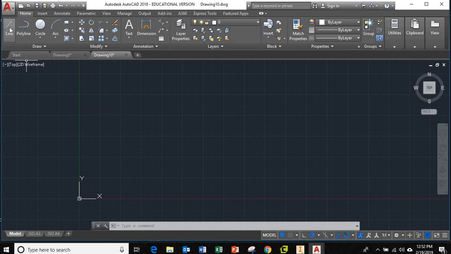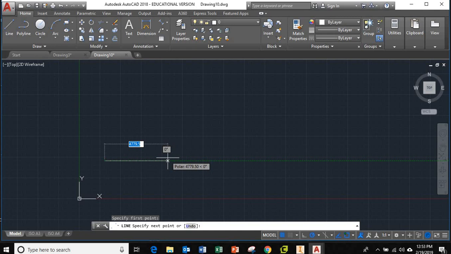So we'll just start with a line. So click on line, and if I just click one time, let go, and then move my mouse over, if I click again, that will be the end of the line. But notice these numbers. You see this number, 4,779. That would be the length of the line. Okay, so I could define the length by typing in a number. Now this number is in millimeters because in this template, I've defined the drawing units as millimeters. So if you're using the drawing template for this class, the metric Carol template, this is in millimeters.